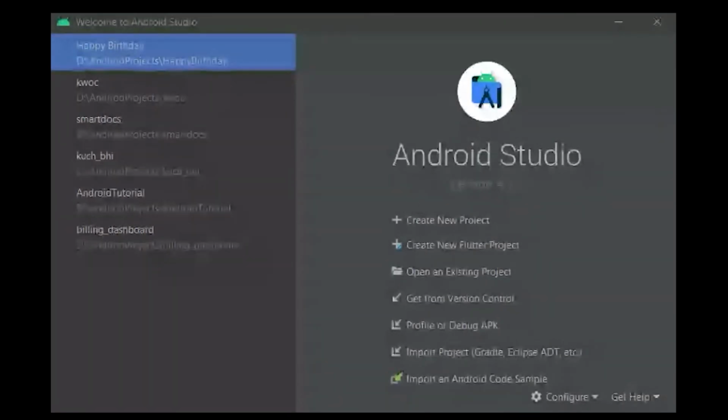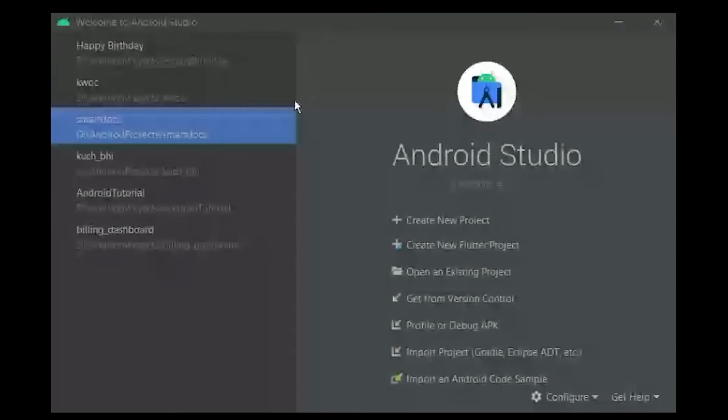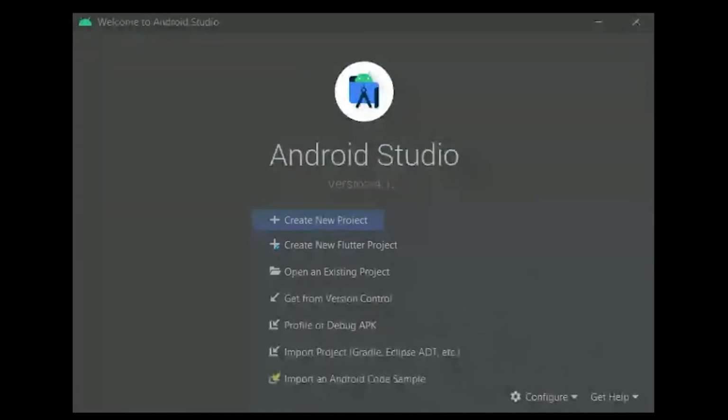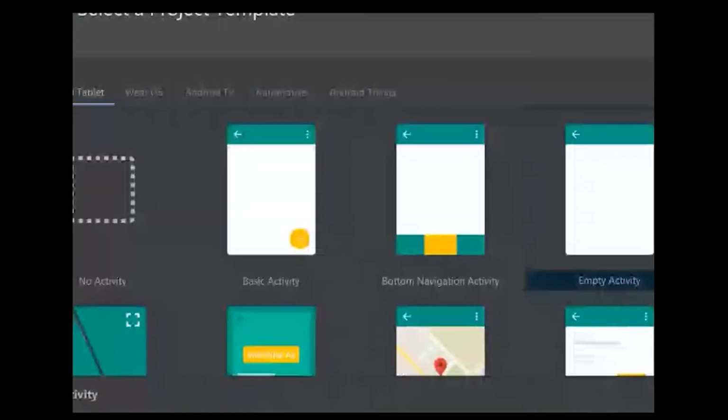You will have your front screen something similar to this, right? I hope it's the same for you all. Okay, maybe not all these projects, something like this for everyone. Just put it in the chat if you find the same. Yeah, good. So now let's create a new project. Let's choose an empty activity.